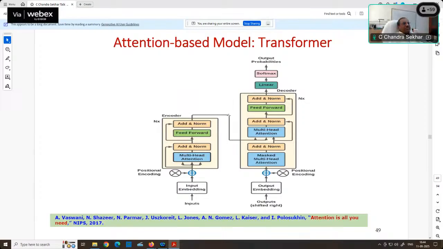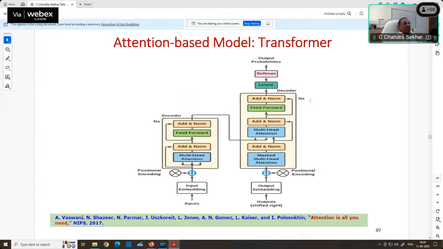Then this new representation goes as input to the decoder module. During the training process, we also give the desired output sentence or sequence as input to the decoder. Then it tries to capture the relations between the representation of the input sequence and the representation of this desired output sequence, and then it gets trained to generate the sentence that corresponds to the target sentence.